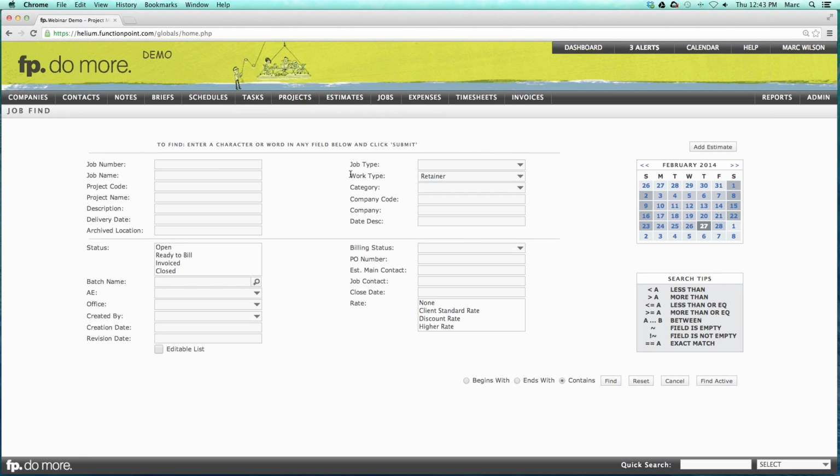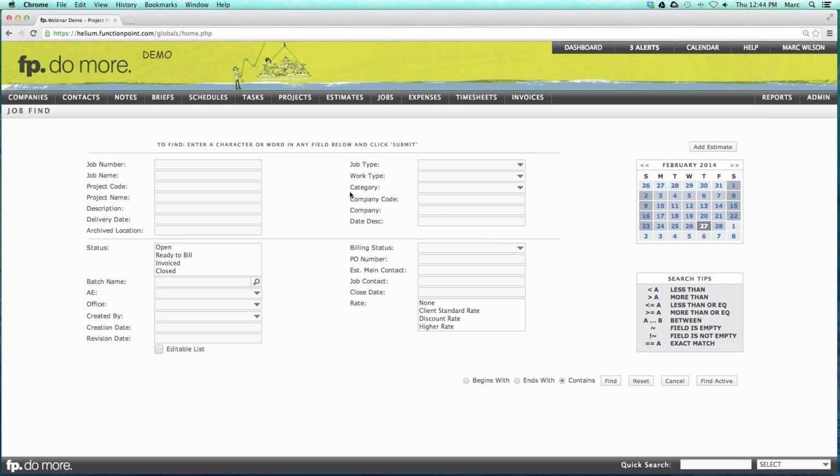So, you'll notice the theme of using that work type to label the jobs as to how you intend to bill them. We find that to be really useful. If you prefer, instead of using work type in these terminologies, maybe use category. And instead of actual billing, you prefer time and materials. And instead of project base, you prefer fixed price. But it's labeling these jobs appropriately so that you're able to pull them up and quickly ascertain what needs to be invoiced for each one.